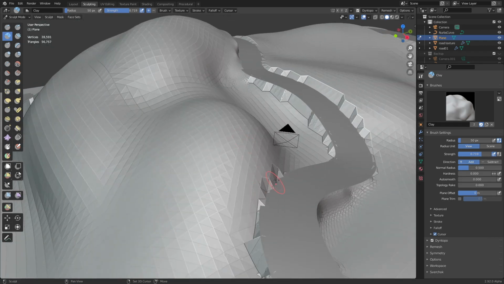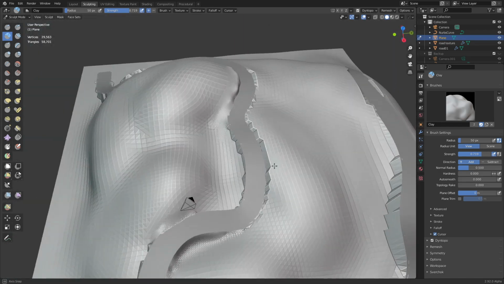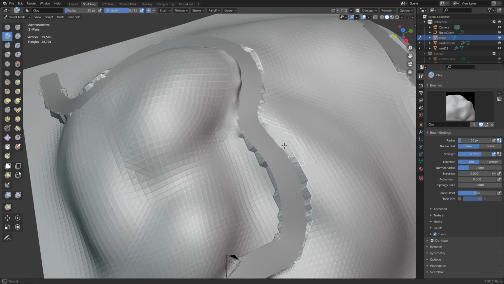This way you can adjust everything you want around the road that looks a bit low poly.